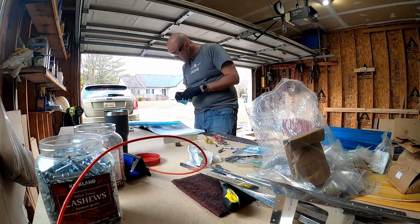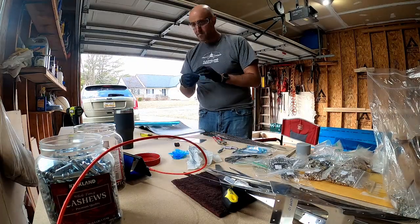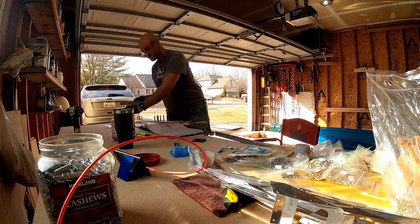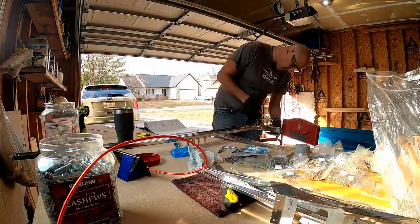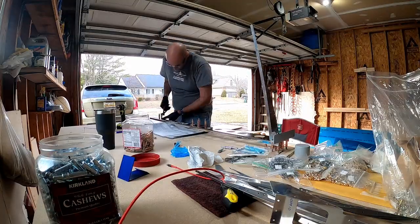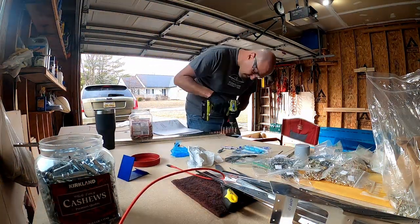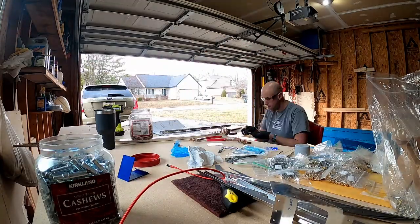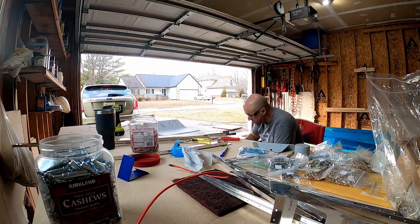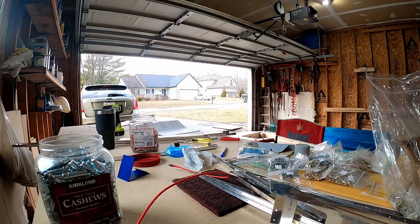There are stiffeners in front of the camera, the bottom rib out at the front of the table where I am. And then that's the main rudder spar that I just put those Klicos in. Those Klicos are little metal fasteners that go through holes and hold two pieces of metal together via a hole. I can show you one in another video.